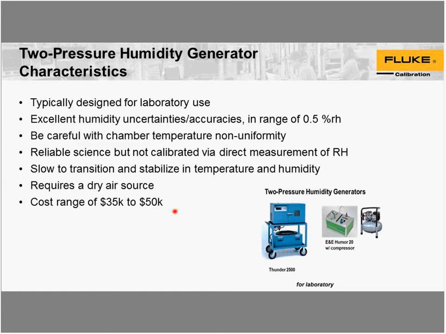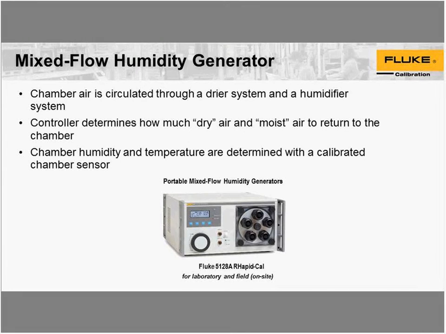The mixed-flow humidity generator is a blower. It's a system that circulates air through a system and a humidifier system to achieve a particular humidity level inside the chamber. There will be a controller that determines how much dry air and how much moist air need to be pumped into the chamber to achieve the desired setting, and it is controlled and traceable for humidity and temperature through a calibrated sensor that's inside the chamber. So let's talk about this in a little more detail.